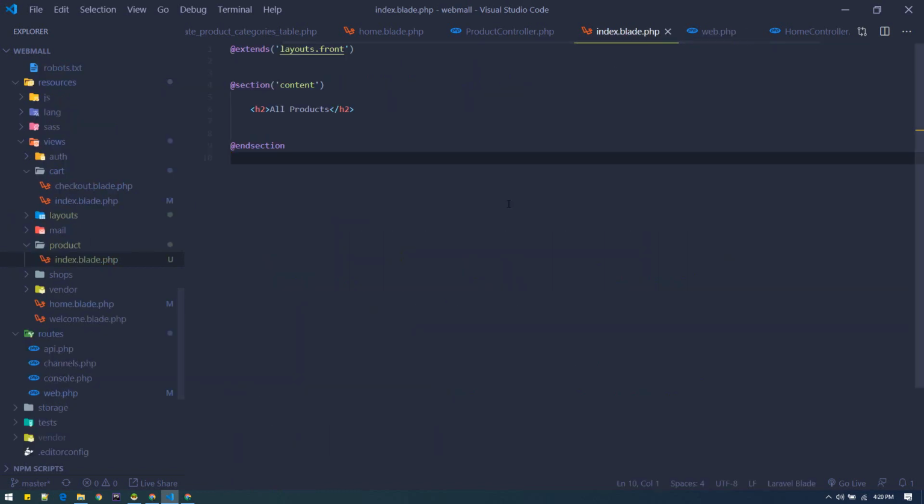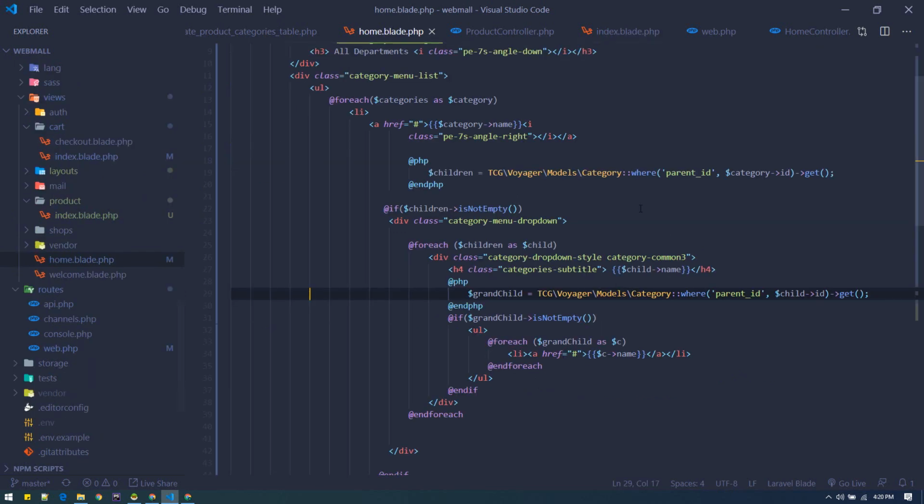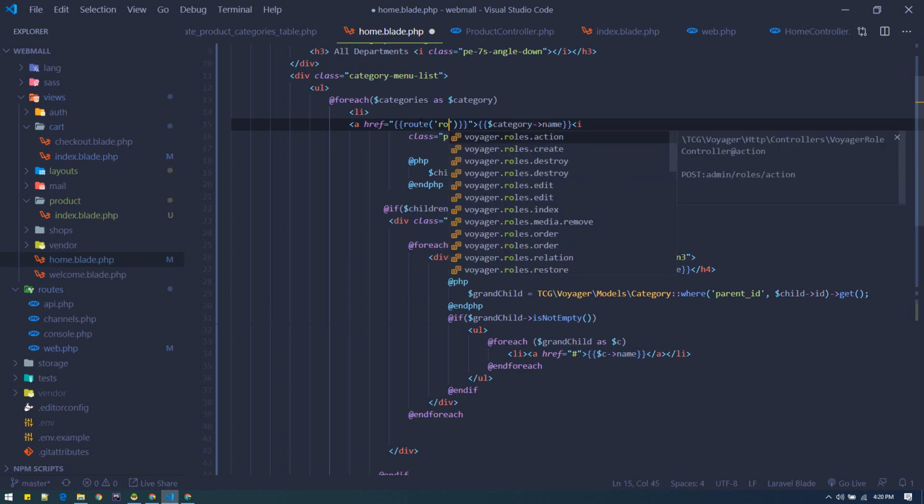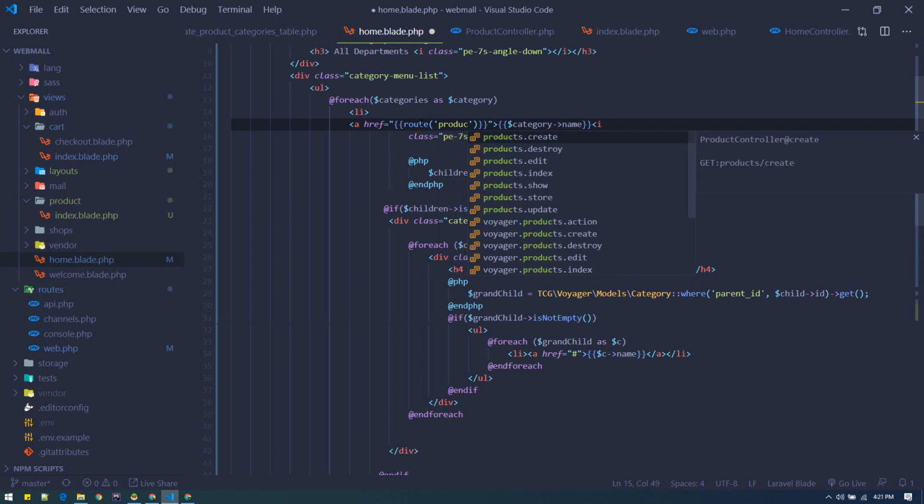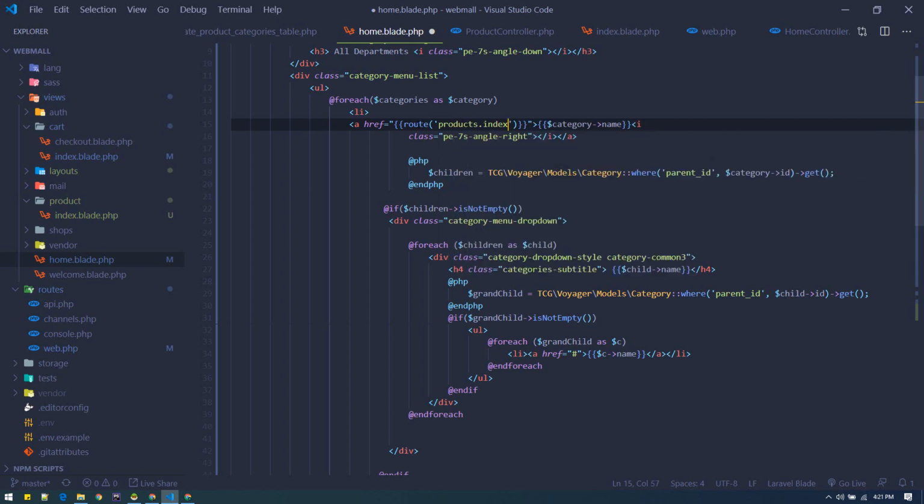Okay, so let's go to home.blade and update the link. So this category name now should take them to route products.index.